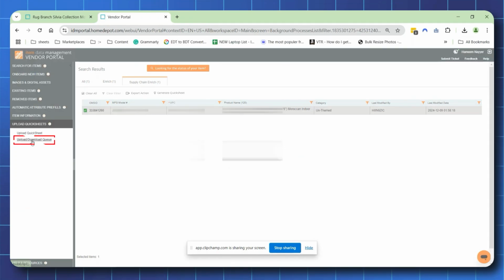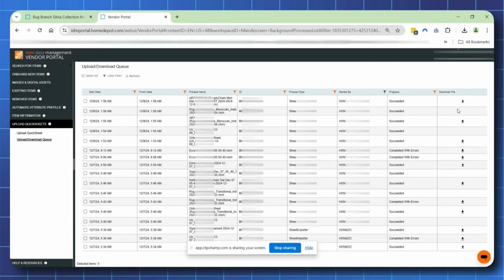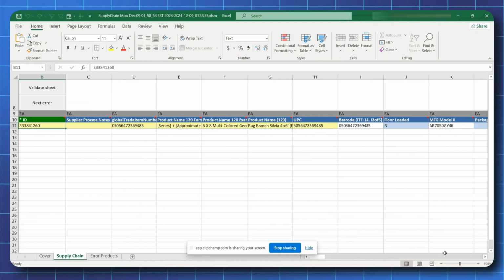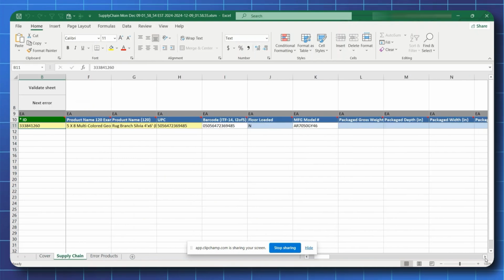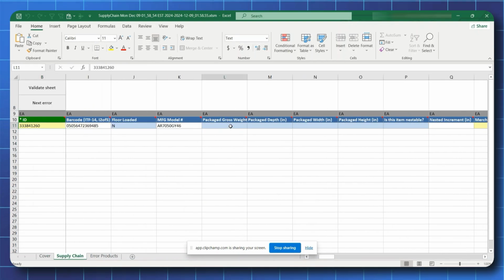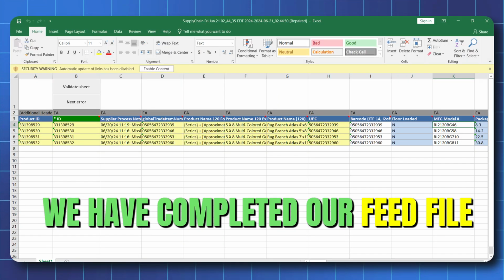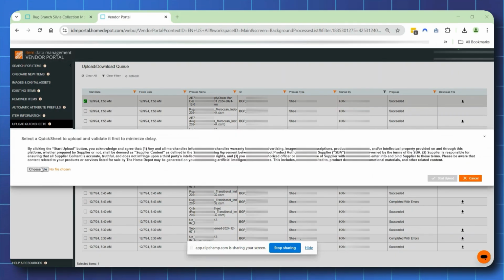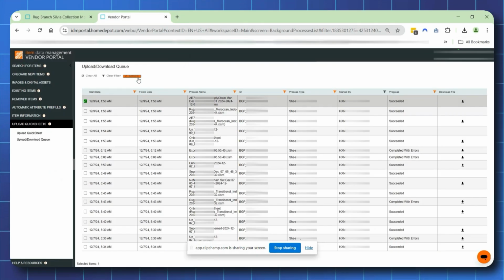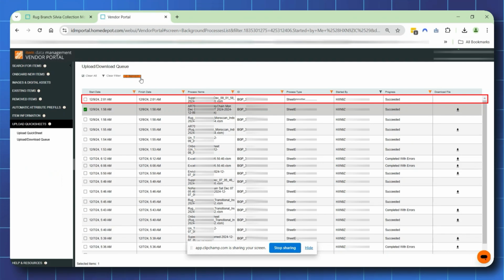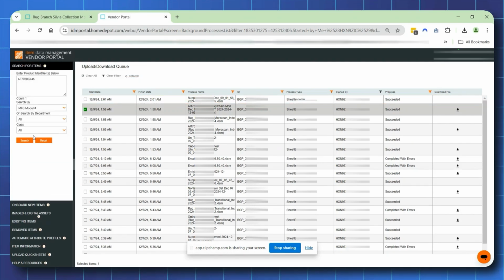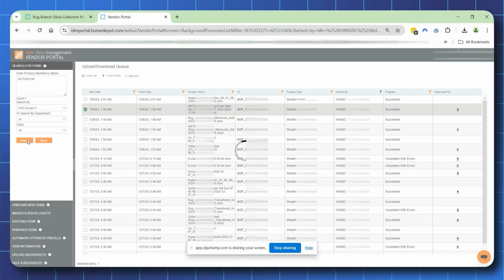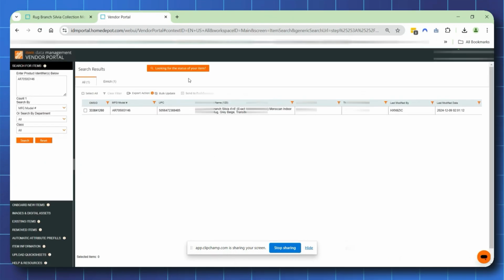Now again go to Upload Quick Sheets and click here. Click the download icon, then open the downloaded file. In this file, you'll see some of the columns are already filled. All you need to fill up is the package information. Now back to the vendor portal, click Upload Quick Sheets, choose the file, start upload. Refresh and see that a new item appears. Now next step, again go to search for items. Our information is already given. If not, give here the MFG model number and search.